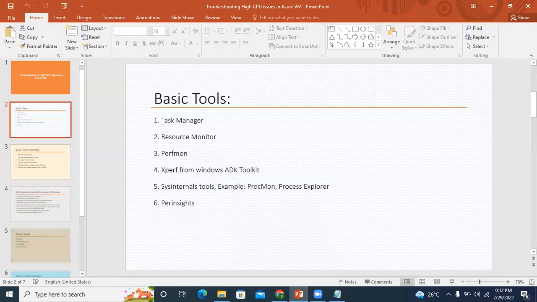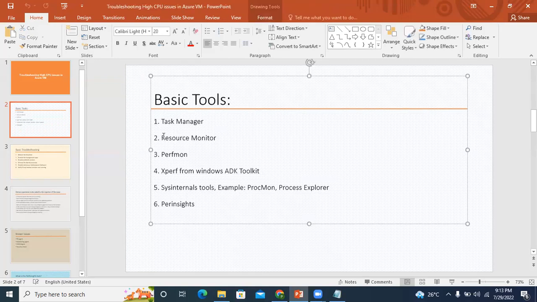First they go to Task Manager and check whether any services are occupying more utilization of CPU or memory. If they haven't found any issues there, they will go for Resource Monitor, which is at the bottom of Task Manager, and try to identify the issue.